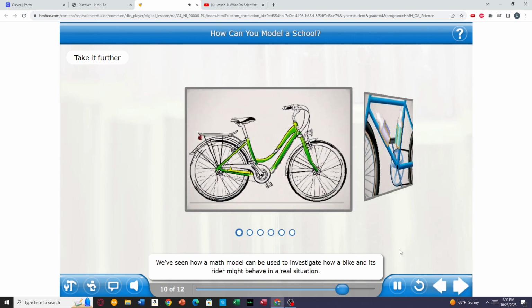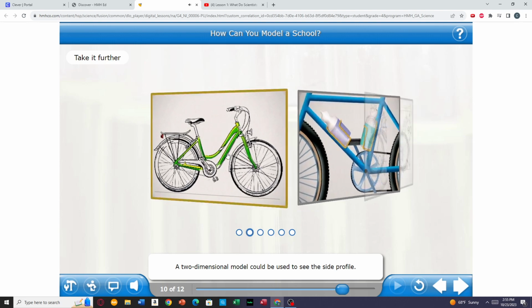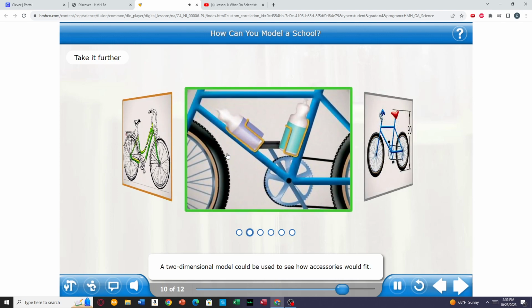We've seen how a math model can be used to investigate how a bike and its rider might behave in a real situation. As part of that model, we used an illustration of the bike and rider. A two-dimensional model could be used to see the side profile. A two-dimensional model could be used to see how accessories would fit.